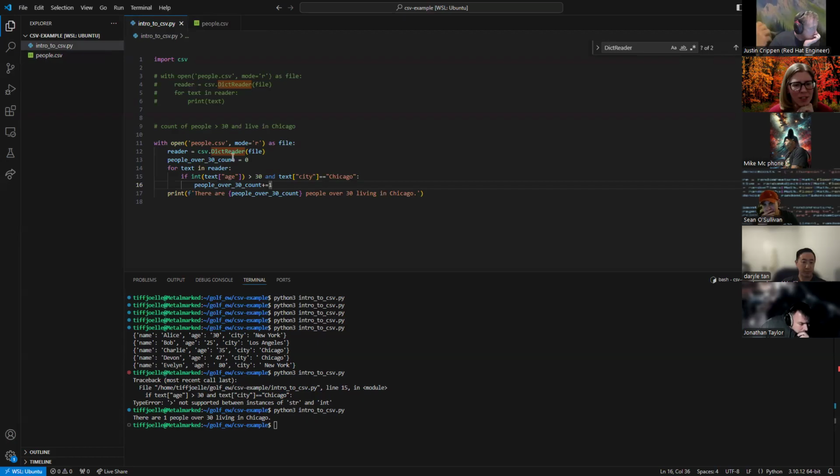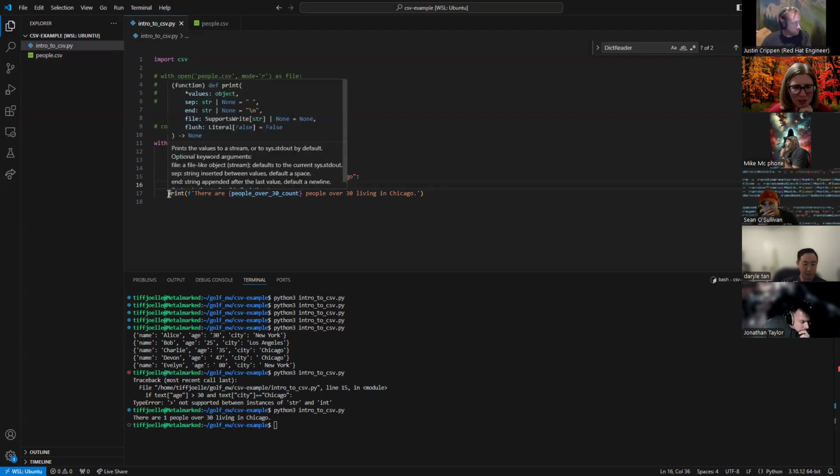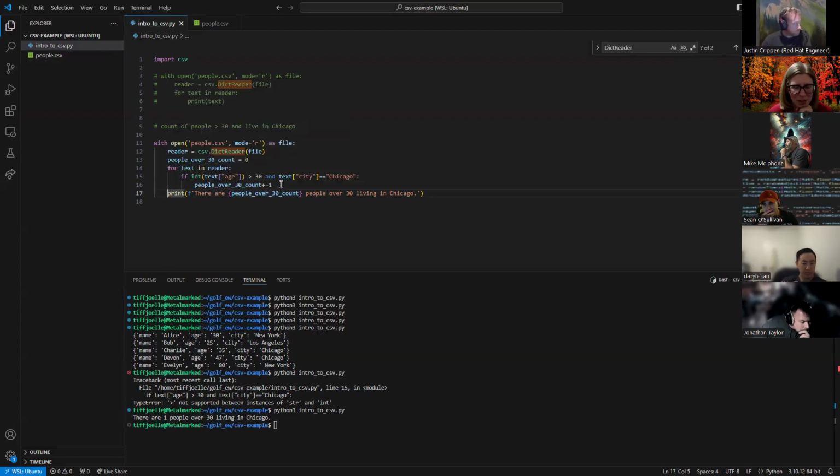Okay, we're reading over the age of 30, count for text and reader if that is greater than 30 and the city. Did I spell it wrong? No. People over 30.